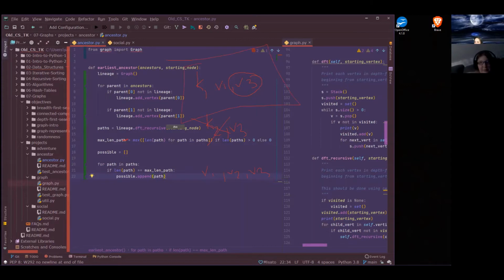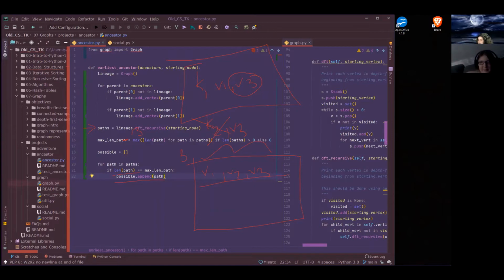So the maximum length here is 3. For every path still stored here, we look at it and only add the paths that are 3 long.